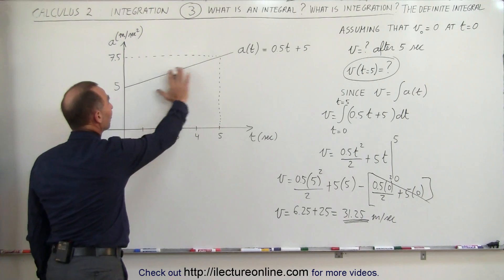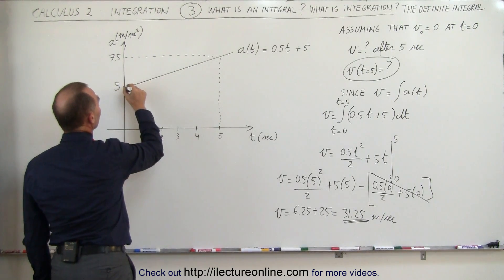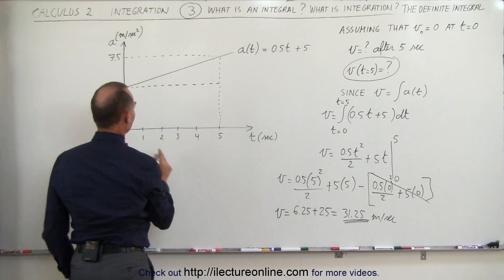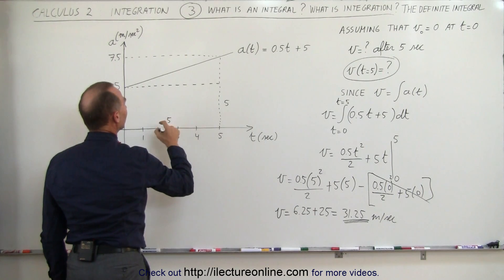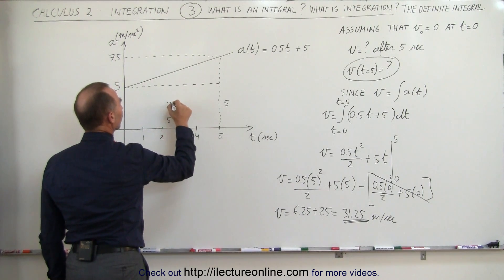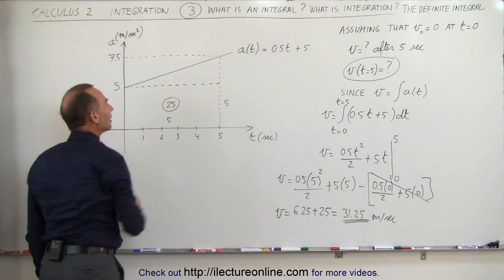Let's go back over here and evaluate the area of this graph right here. We can divide this into two regions. We have a rectangle. That rectangle is 5 by 5, so that's 5 high and 5 wide, so 5 times 5, that's equal to 25. That's the area of this portion, and now we need to add the area of the triangle.